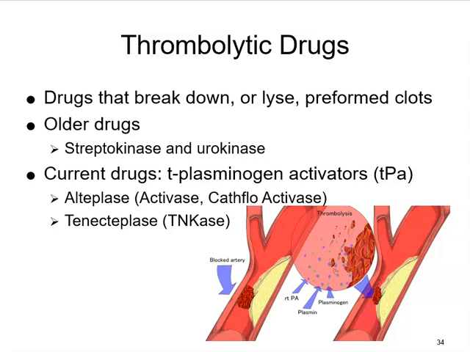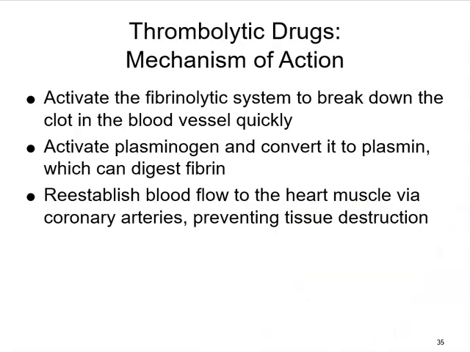So there's a little picture of what they do, right? They actually break down the clot. So these are the ones that are used for stroke and things like that. They are the ones that activate that fibrinolytic system, break down clots in vessels pretty quickly. So remember, they lyse or dissolve the thrombi. They don't prevent further clot formation like our other ones do, but they are definitely useful in breaking down what's there.